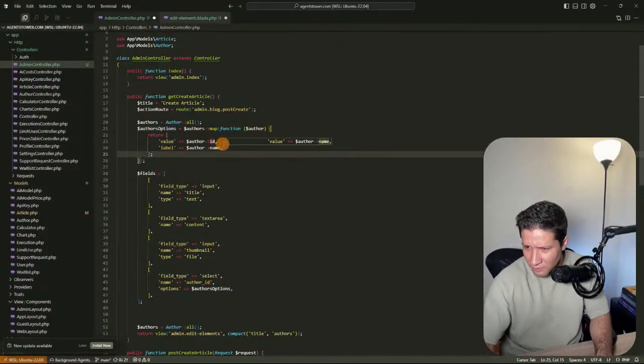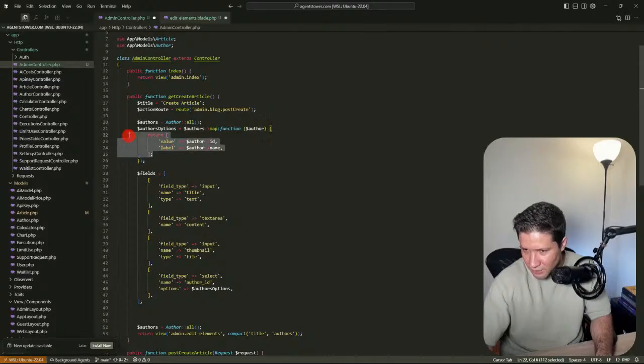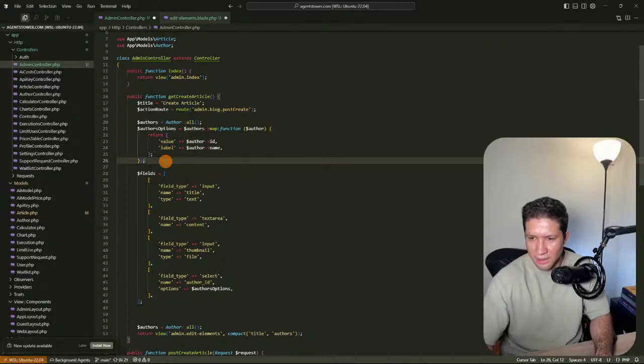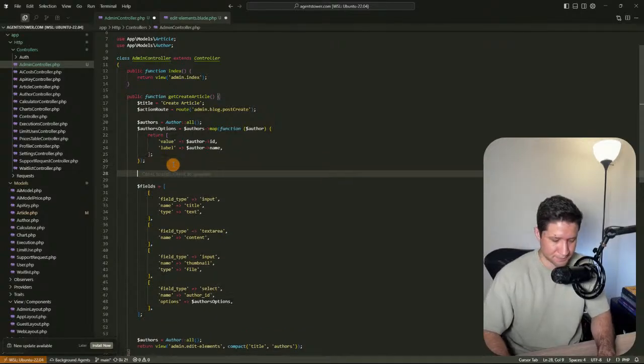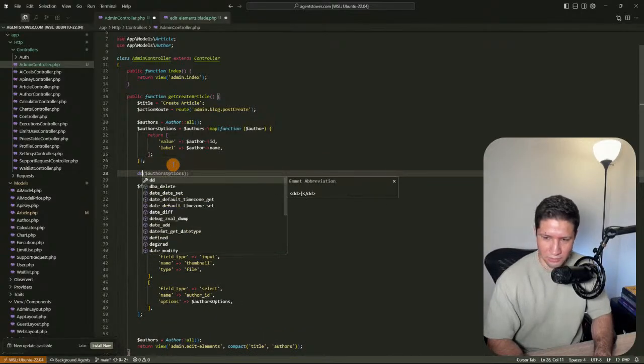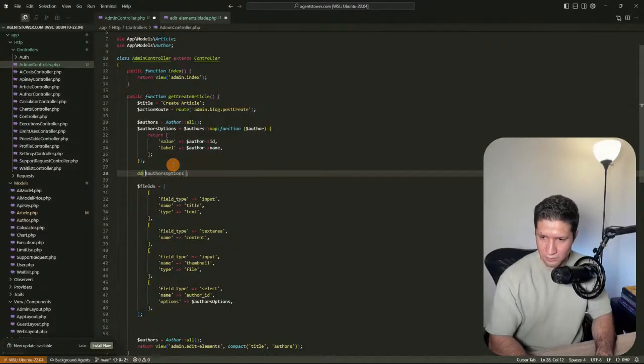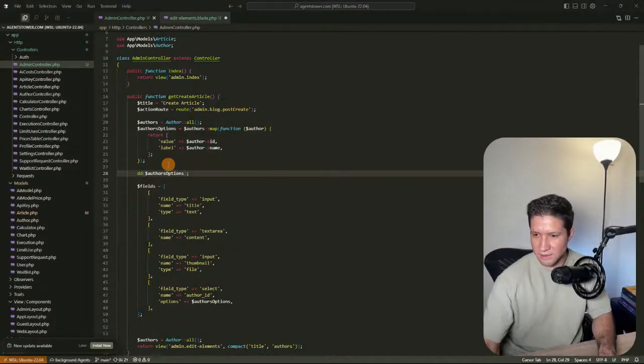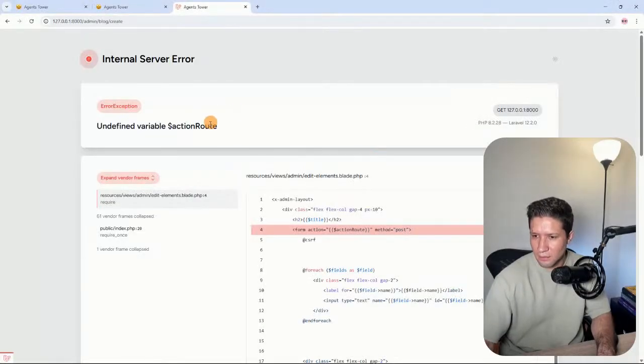But I'm not sure if this is going to be the way that I need it. I'm going to look at it in a moment. So let's do it right now. I'm going to do a dump of the authors option, and let's see how this works. So, action root.